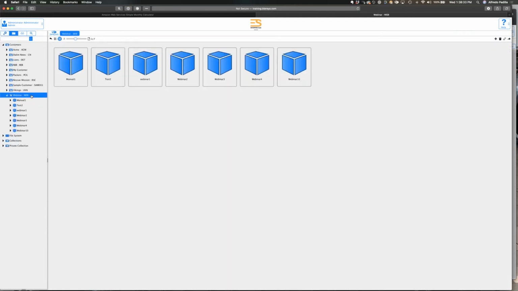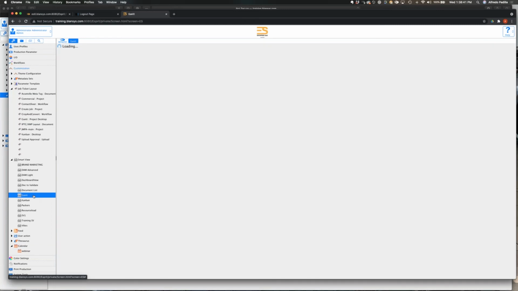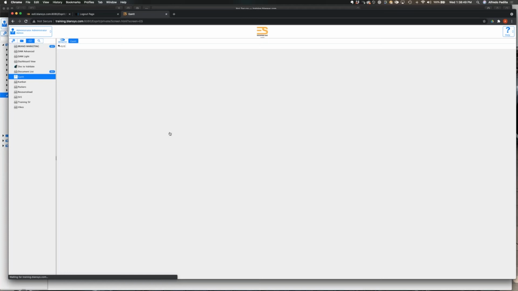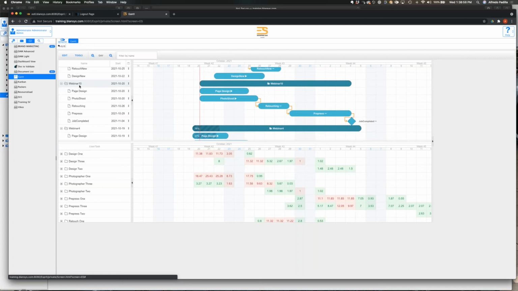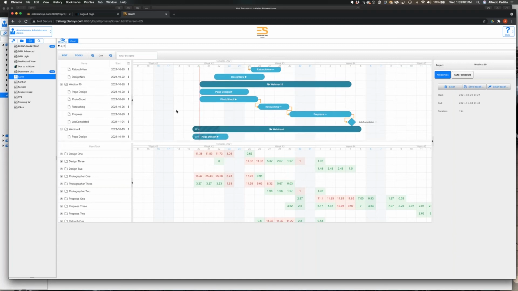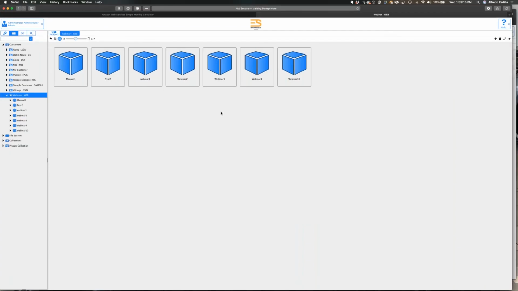So we'll go back to our project, and let's see. One thing we can do is go to our Gantt chart. Right now, I'm just going to try to do this between browsers, so I'm not jumping in and out too much. So now if I go to my smart view and go to my Gantt chart, I can see that. And here's my webinar 10. That's the one we're working on. I'm going to go over some of the settings inside of it separately, but right now I'm just doing a run through to show you what it's actually doing and how it actually looks in production. And then I'll go through individual settings. I see we're already running a bit long.